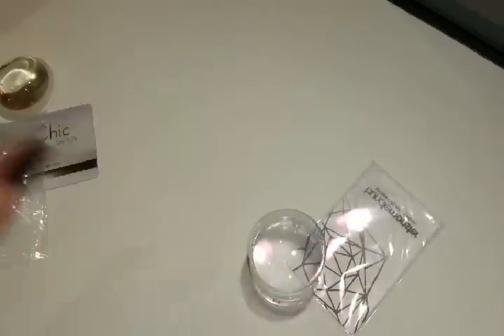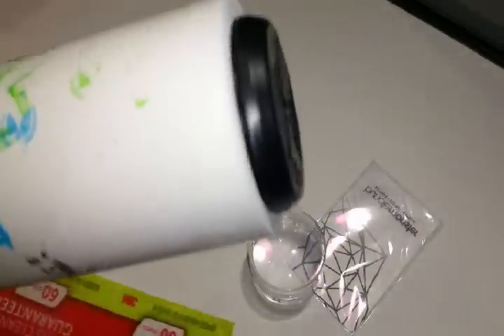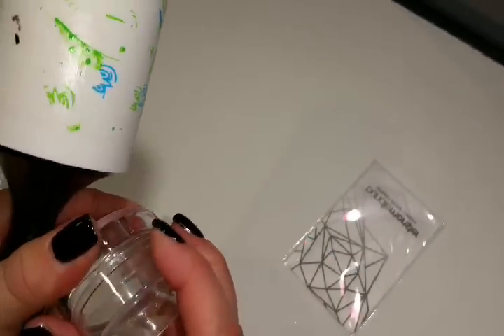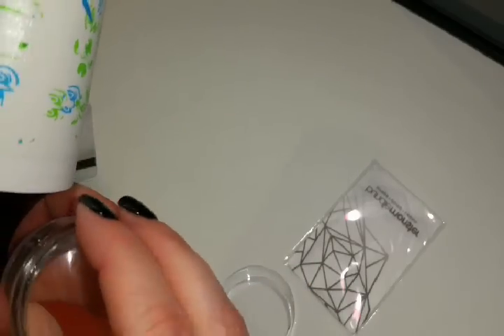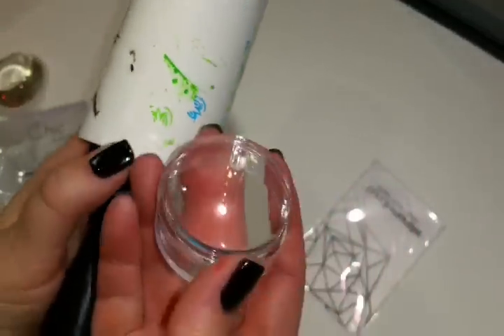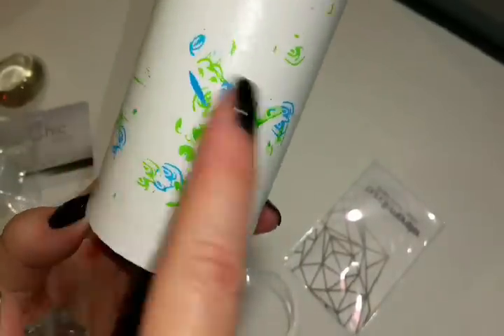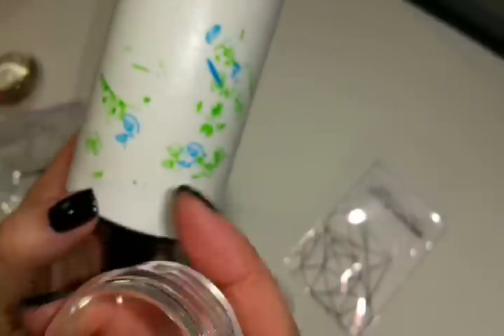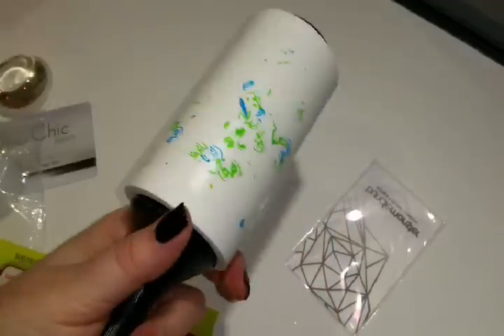To clean your stampers, you will want a lint brush because you don't want to use acetone on these. They get damaged from acetone — cloudy or whatever — so they're not acetone safe. Just roll your excess ink off onto the lint brush and it comes right off. Or if you have lint on it, just roll it on there — everything will come off. This is what you're going to want if you're doing stamping.